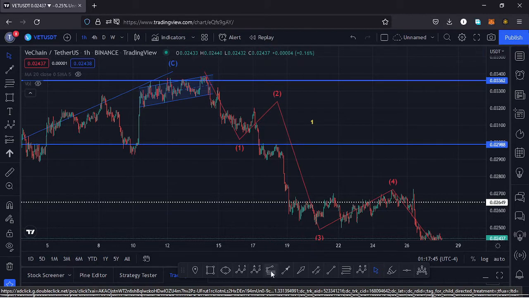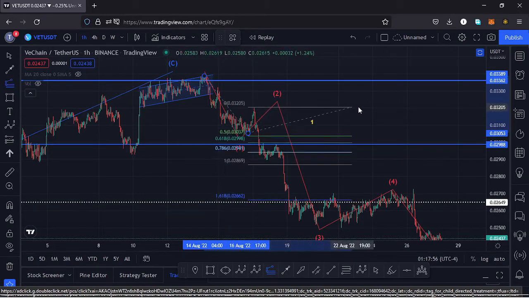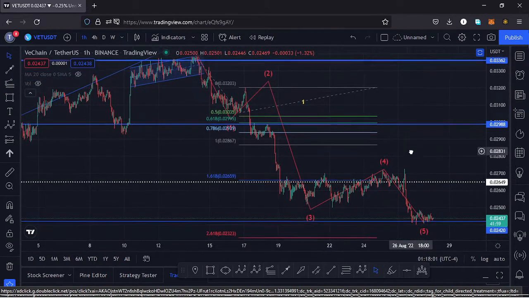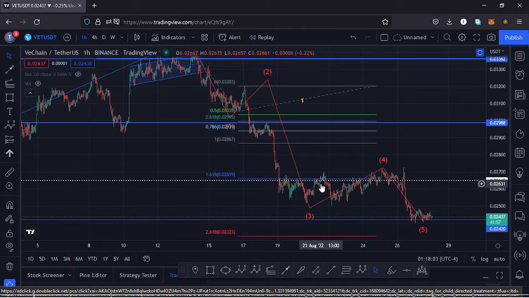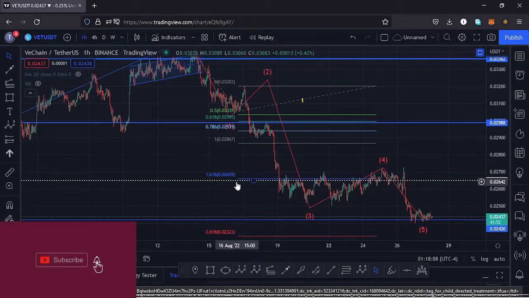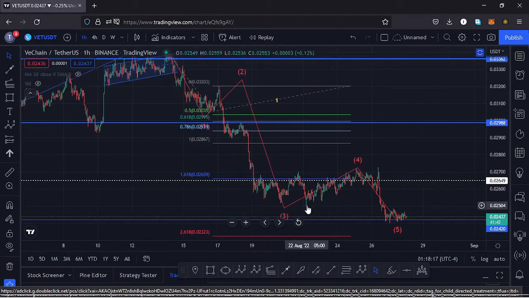And using the trend-based Fibonacci's, we can see whether the wave 3 has done the minimum that we expected it to do, connecting the low of the wave 1 to the high of the wave 1, then dragging the fibs to the high of that wave 2. You can see that wave 3 to the lower side retraced into our minimum target area at around the fib level 1.618, that is the $0.02659 mark, and we made our low at around the $0.02504 mark.